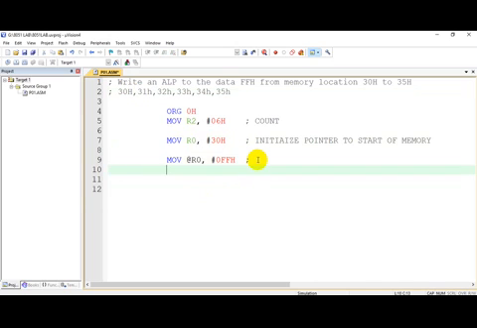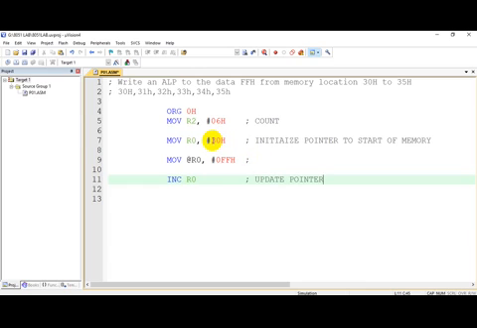So what will I do? I have to increment the pointer, increment R0, or you can say update the pointer. Why? Because copying to 30H is over now. Fine, so we have incremented the pointer, and I should continue this until I have copied to the last location.